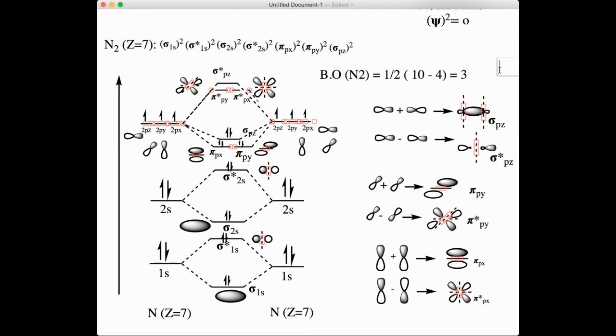Okay, that means once again that the bond order for a molecule of N2 is predicting a triple bond, predicting a very strong bond in between 2 nitrogen atoms, which is actually real. The nitrogen molecule is highly stable with a very high dissociation energy. Okay? Any questions so far, guys? Okay, no questions?